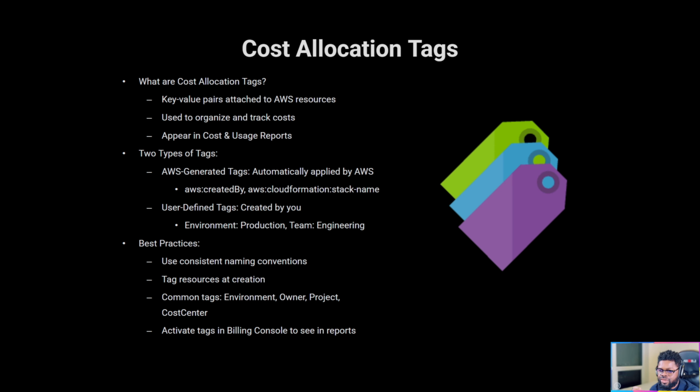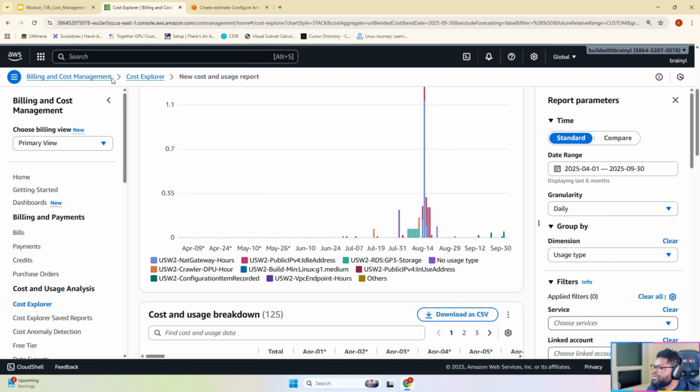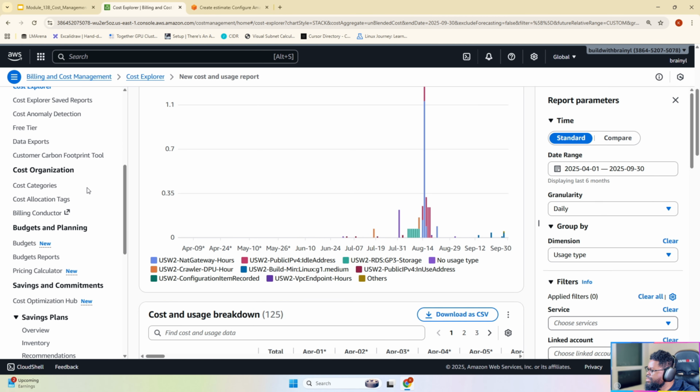Usually when you create a resource, you can have a tag policy that says if it doesn't have this tag, you can't create this resource. You can comfortably do that even with SCPs that we've talked about at an org level. Owner, project, cost center, those are beautiful tags that you can use. And then you have to actually activate them for them to work. Okay, so let's see if we can find what cost allocation tag looks like in the AWS account. You can see it here, cost allocation tag is here.